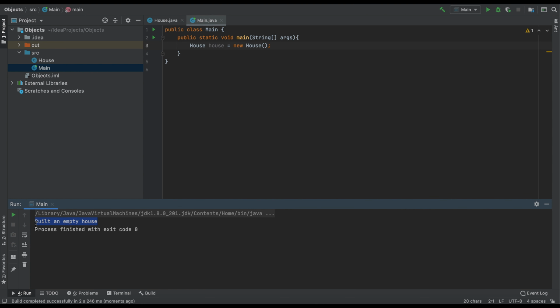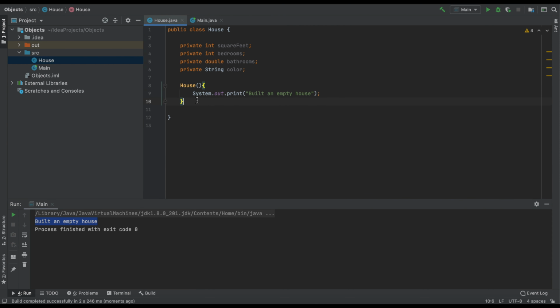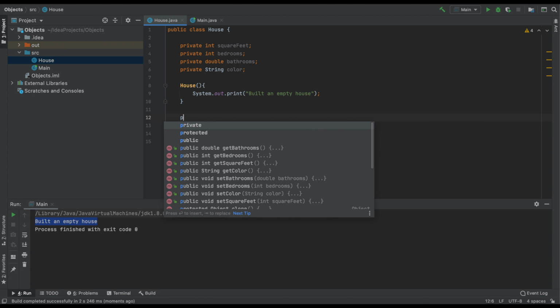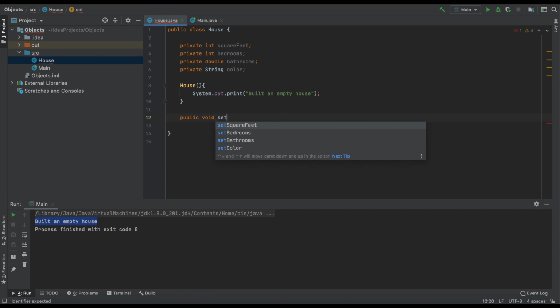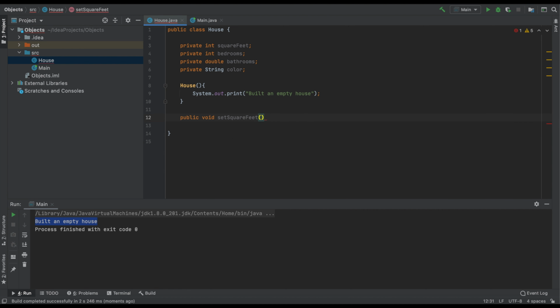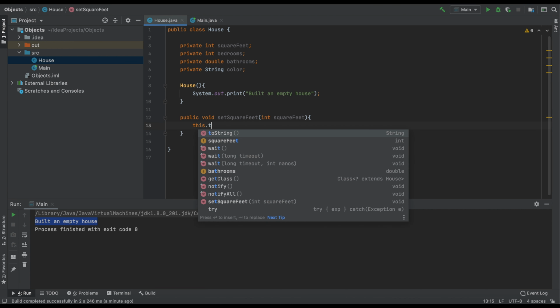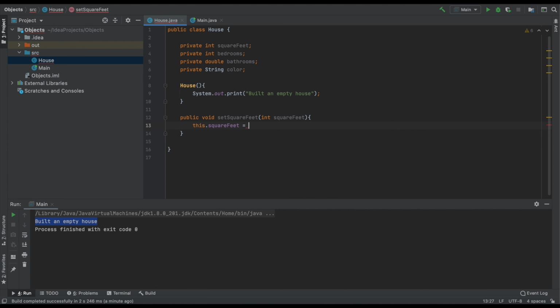But again, we still don't have any properties, so we could add properties by doing it one way, such as using setters. So we could say something along the lines of public void setSquareFeet, and then we could take in a square foot, so we would say int squareFeet, and then we would set it to this squareFeet. So we would do this.squareFeet = squareFeet.